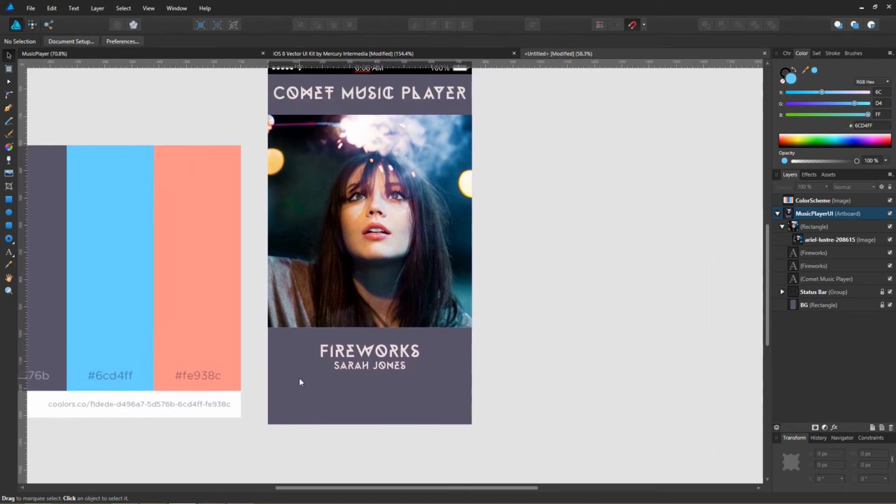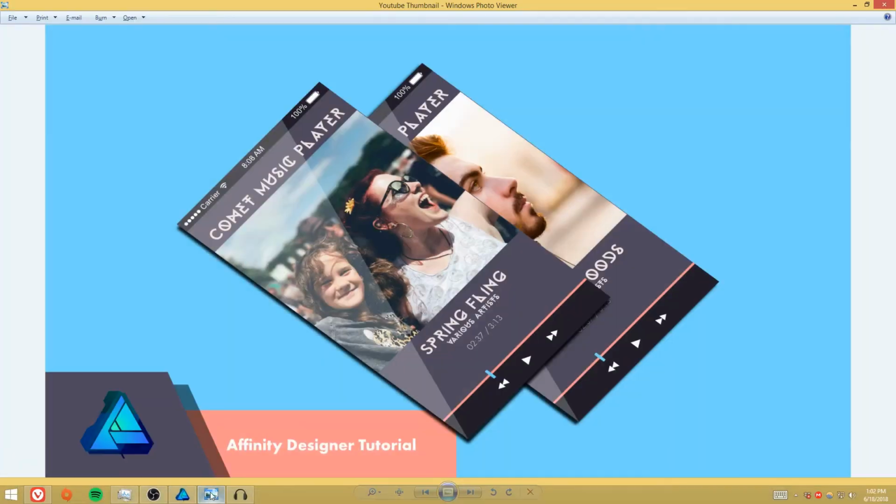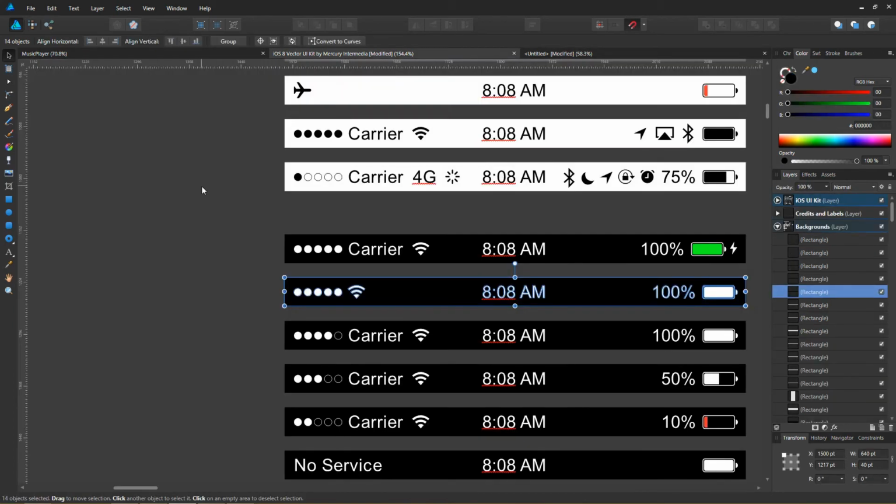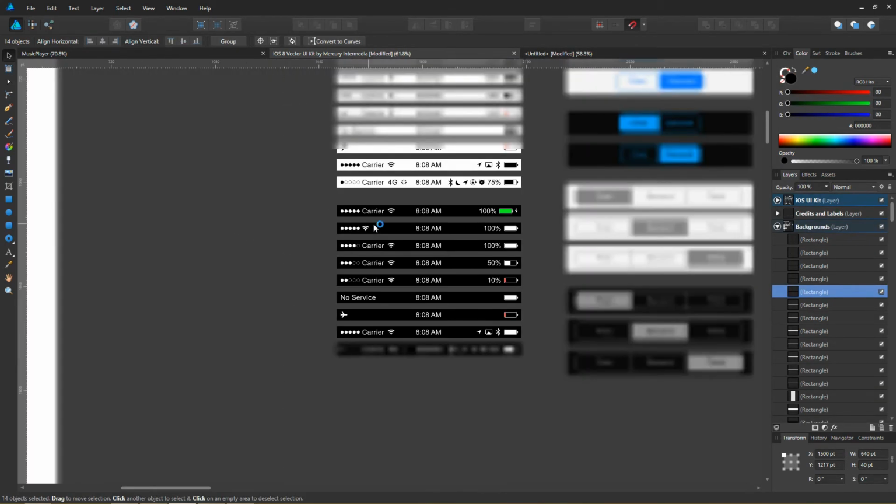So if you'll notice in here, I also put a music player with a slider and the time code for the song that's playing. So what I'm going to do then, to make it seem more realistic, is go back to my iOS 8 Vector UI kit, and scroll out a little bit. My computer is acting a little slow, I apologize for this.